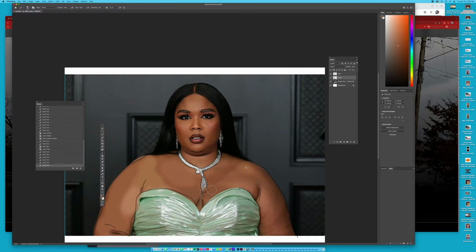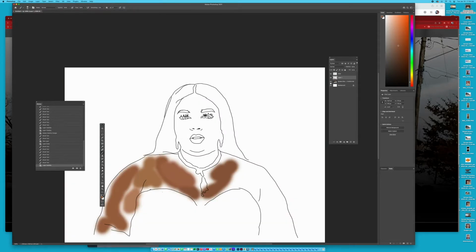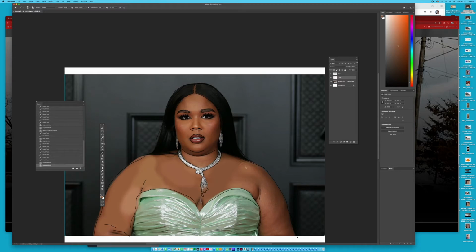Okay, and then I go back to a different area that's a different color, and I use the eyedropper tool to pick it up, and you can see the progress that's going. And remember, when you look at someone's skin, your skin is different colors. Your face, if you look, her cheeks are darker, the light is reflecting on her nose and her forehead. So you have all these different patches of different colors. So you want to do little by little, use the eyedropper tool, pick up the color, and then go back to the paintbrush and color that in. And I'm going to speed this part up.